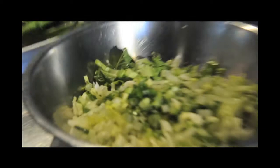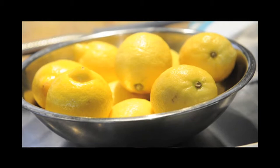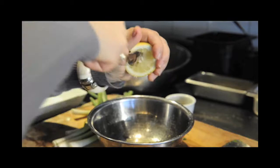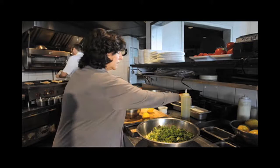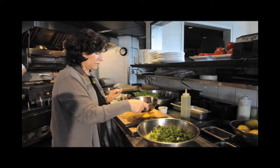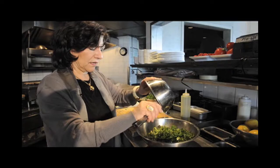The dressing is very easy. You take olive oil and then fresh lemon. We Greeks really like lemon, so we use it a lot. We put it into our olive oil — you can put less or more depending on how much you like lemon — then salt, pepper, and a little bit of oregano. Mix it together. I would put a little bit more lemon juice because it really brings out the flavors from the lettuce and the herbs.